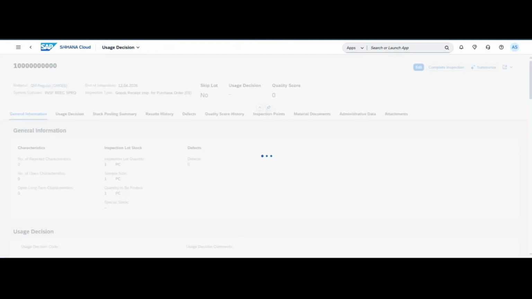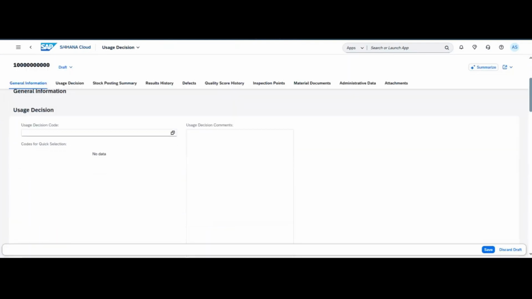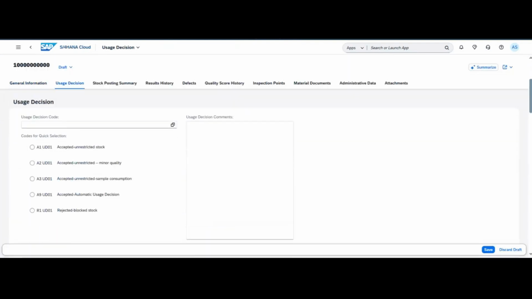And depending on the inspection result, select one of the following two options: accept or refuse. As we are in the first case, I select a UD code, for example A1, accepted unrestricted stock, A2, accepted unrestricted minor quality, or A3, accepted unrestricted sample consumption.